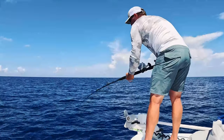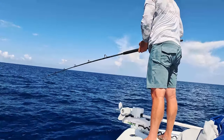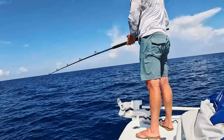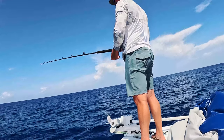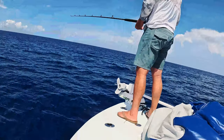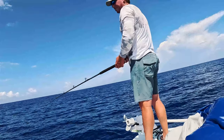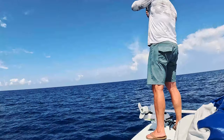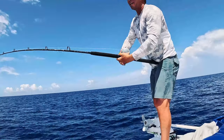There you go, neutral. Big fish. I didn't know if you were going for the rocks. I just thought it was a grouper thing. Great structure. They do the same thing on the rigs. They're trying to get in those rig legs. Here I am, I'm like, okay, don't be shy. He pulled off. I got all the weight, everything.